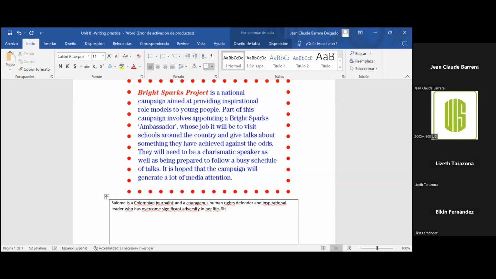Tireless. Tireless boys. Let me finish the rest and the paragraph that I am trying to write. Maybe we can write something like she has done reports on, or reports about the war in Colombia.